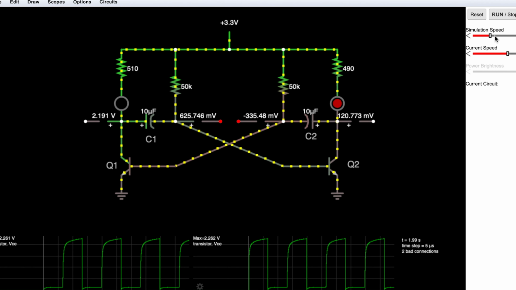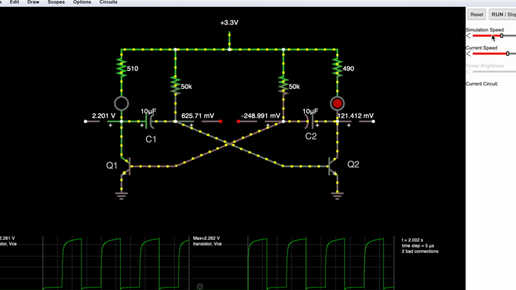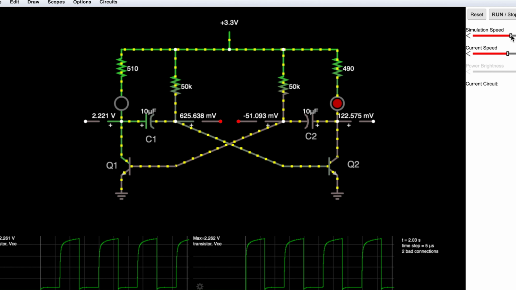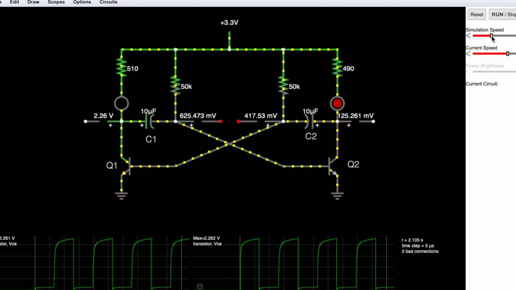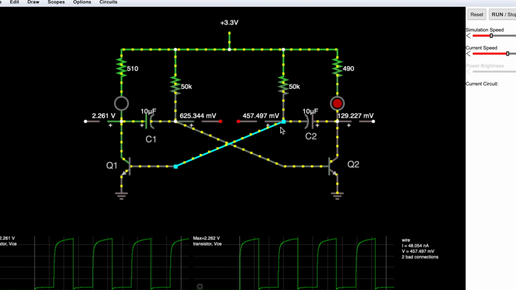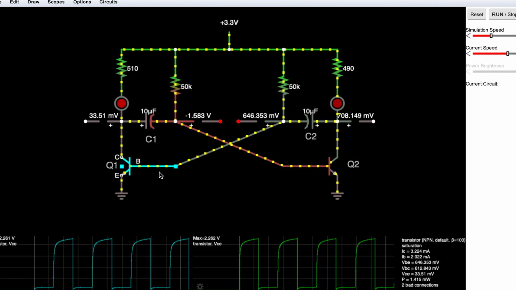Okay, let me speed up the simulation so we might be able to see some. Yeah, we're getting very close, not yet though. Okay, so now it's gone into the positive territory, and now let me slow it down a bit. Now you can see here, the right side of C1 is fairly stable at 625 millivolts. The left side of C2 is now getting charged, and it's getting closer to the 0.625 volts that we need to switch on Q1. And as you can see, the current has now started flowing through Q1.